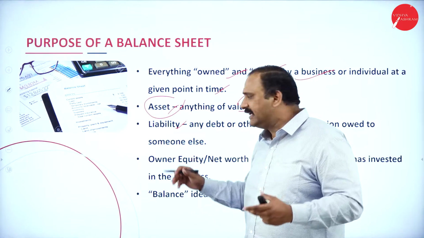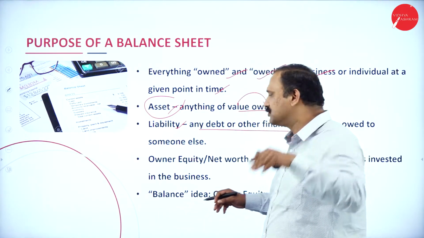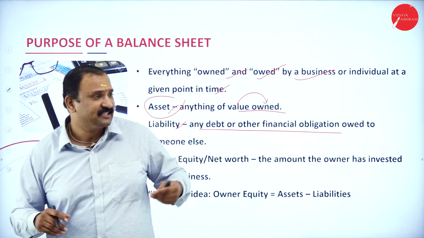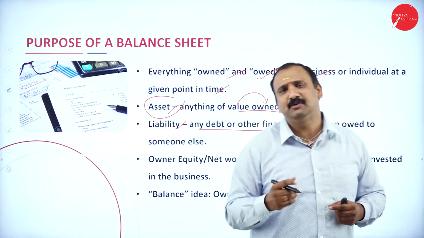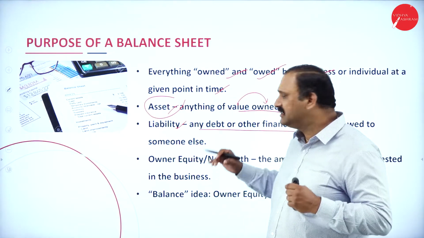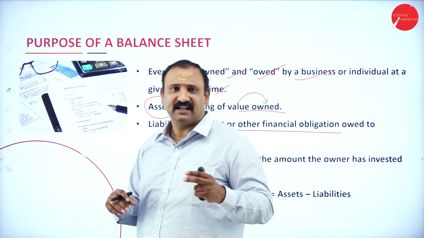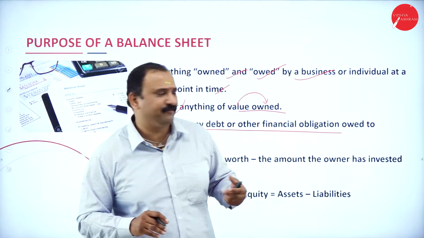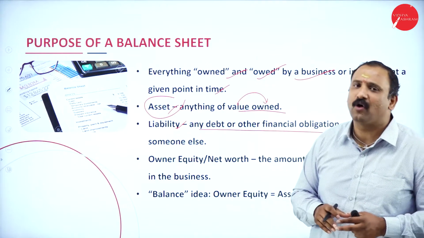And liability is like any debt or any other financial obligation, which is owed to someone else, somebody whom you need to pay back, where you have to give back this entire liability altogether. So that's why I would say that the assets and liability factors are very, very important. These are factors where you will start understanding that any debt that is there, that might be short term, that might be long term, whatever the case, is being owed and you need to repay it altogether.